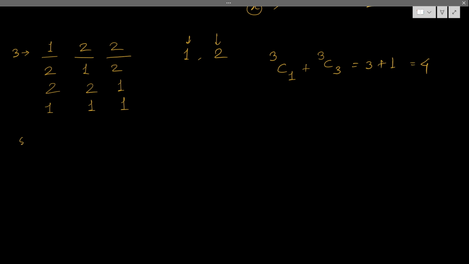So let's say it is not 3. Let's say it is 5. How many ways could we do that? If it is 5, I can choose only one 1 here and 2, 2, 2, 2, or other possible cases like 2, 1, 1. I can choose only one odd, and that is nothing but 5C1.